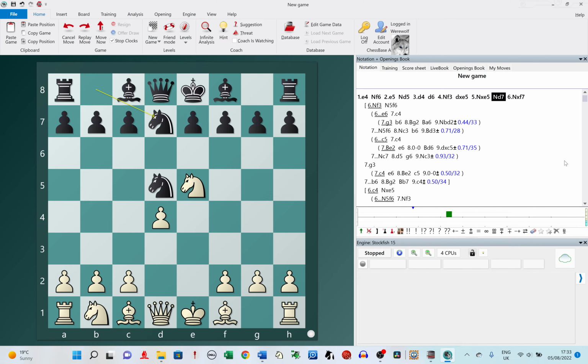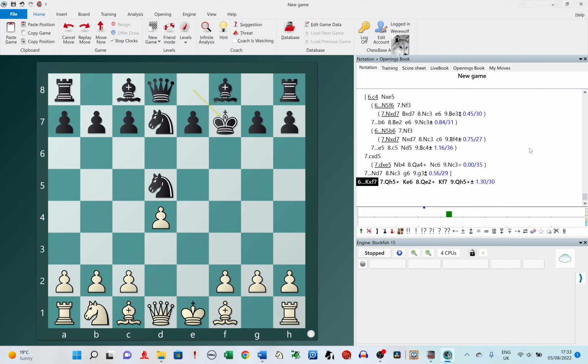The quality of the analysis, I'm not sure. So it found knight f7 easy peasy. But then here it wanted queen e2, and there's a repetition of moves. And I think the idea here is that white would then play c4, and you haven't lost anything, but why not just play it immediately? 8 queen e2 just seems to be a bit of a mistake, to be honest, or a waste of time anyway. You want to play c4 on this move.